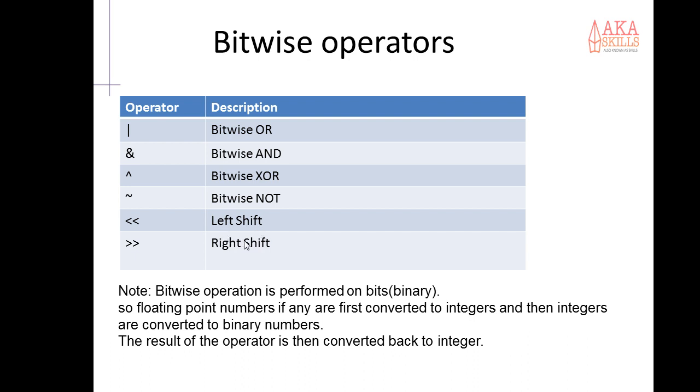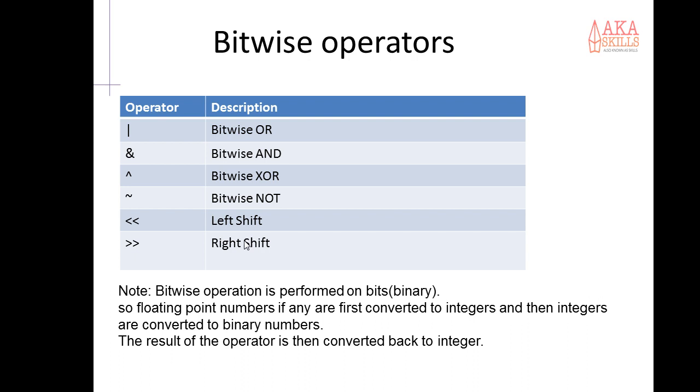These are very important operators, left shift and right shift. Whenever we do a left shift, we actually move each of the bits towards the left hand side. What we mean by that is we are multiplying the number by 2, and whenever we do a right shift, we move each of the bits to the right hand side. So we can say we are basically dividing the number by 2.